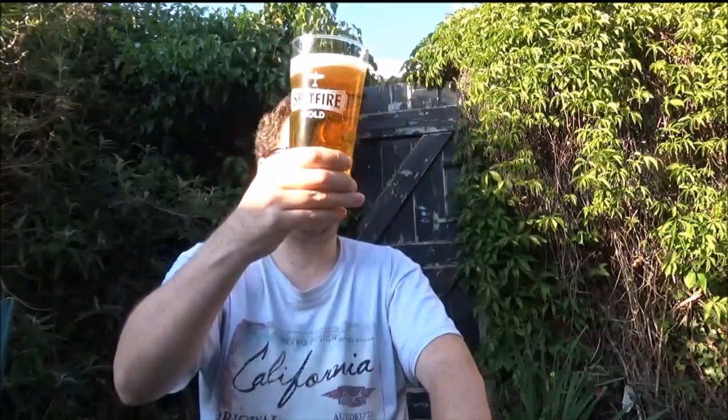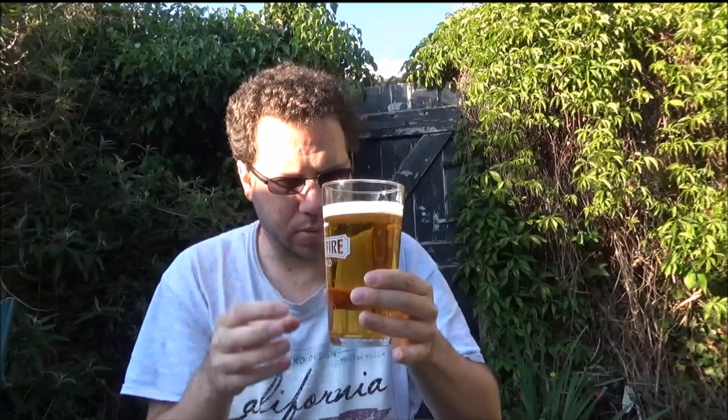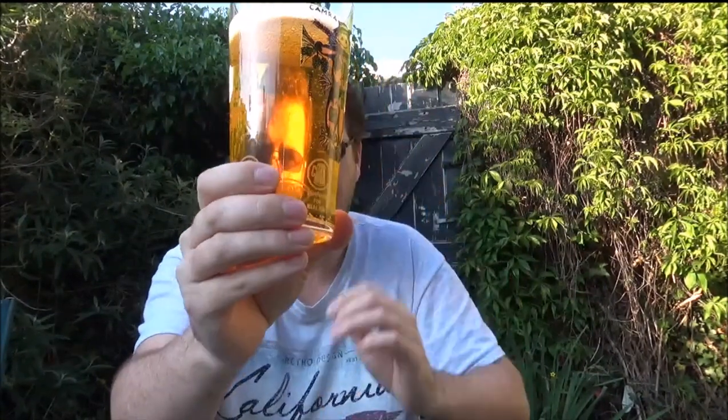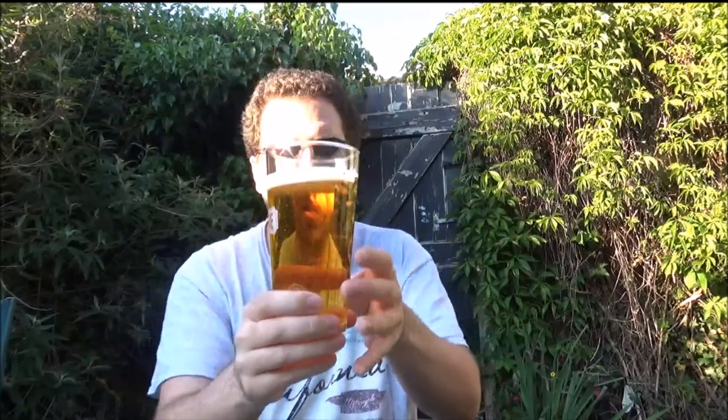So it's that same kind of look. The sun's just going down now, so a nice straw colour, kind of golden in this light. It's half a finger of pure white, tightly packed bubbles, it has to be said, for this Pilsner. Decent carbonation running up through the glass. I've just chucked it in a pint glass, so I didn't want loads and loads of head to spring out from another style of glass, so let's get an aroma.